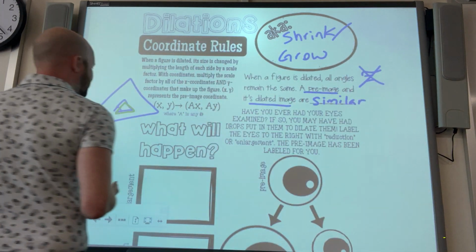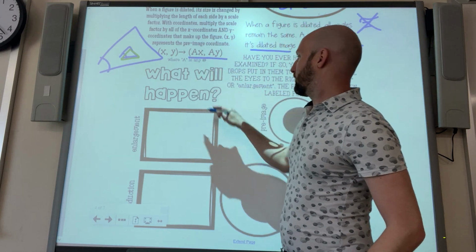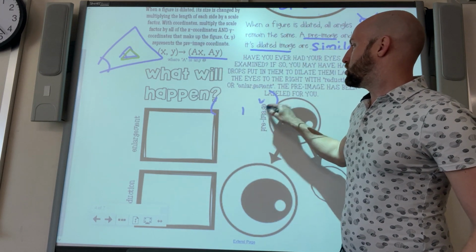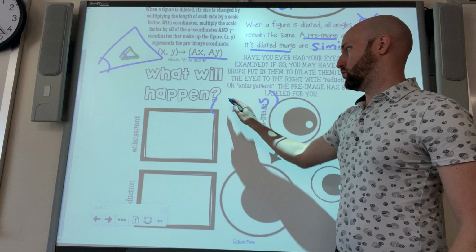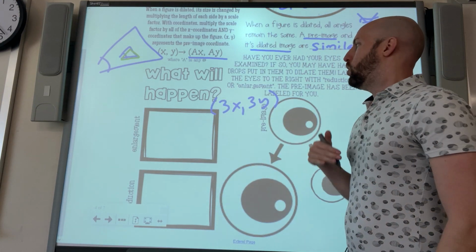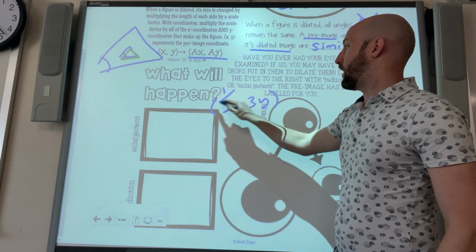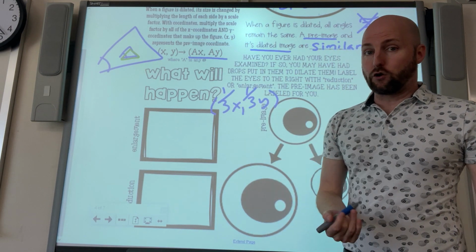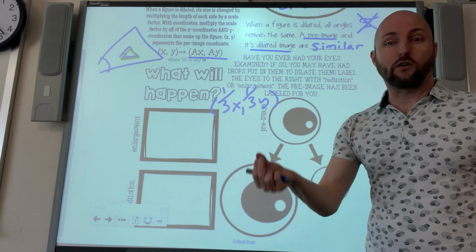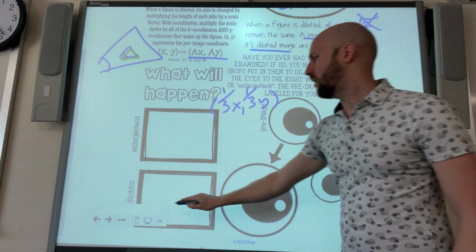All right, the main thing you need to know is what this looks like as a rule. It's going to look like x comma y, but there's going to be a value in front of it. Like, hey, did you times it by 3? Then we're going to times every dimension by 3. Or maybe I divided them by 3, and for division, we'll represent that as a fraction like 1/3, or it could even be an uglier fraction like 2/3. It could be a fraction like 3/2. So we're going to talk about that here.